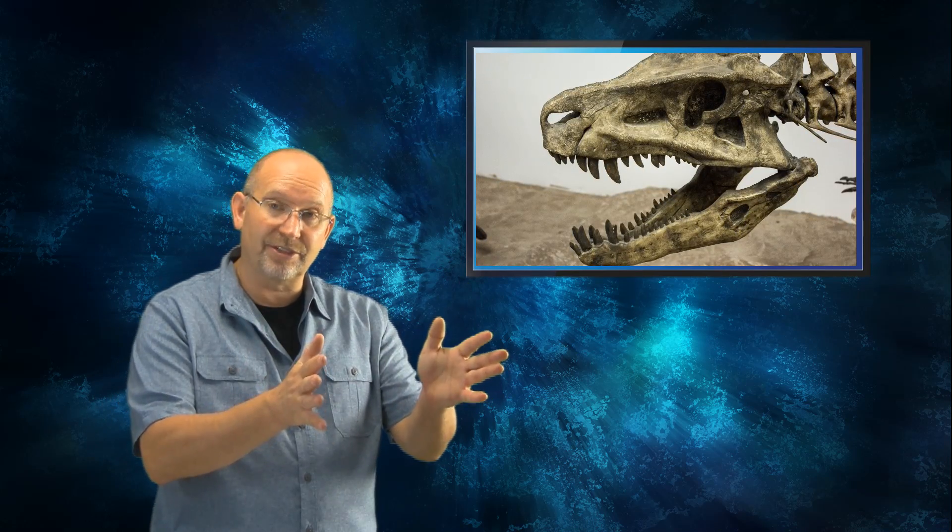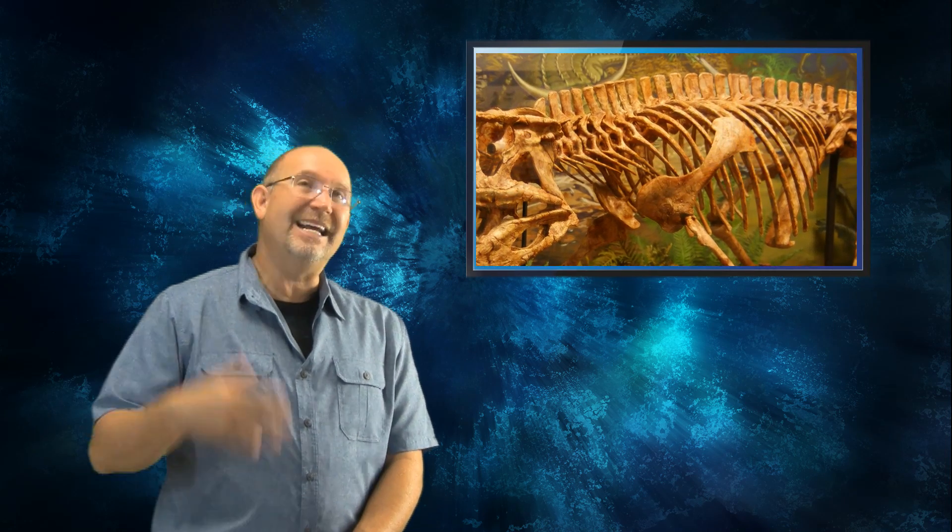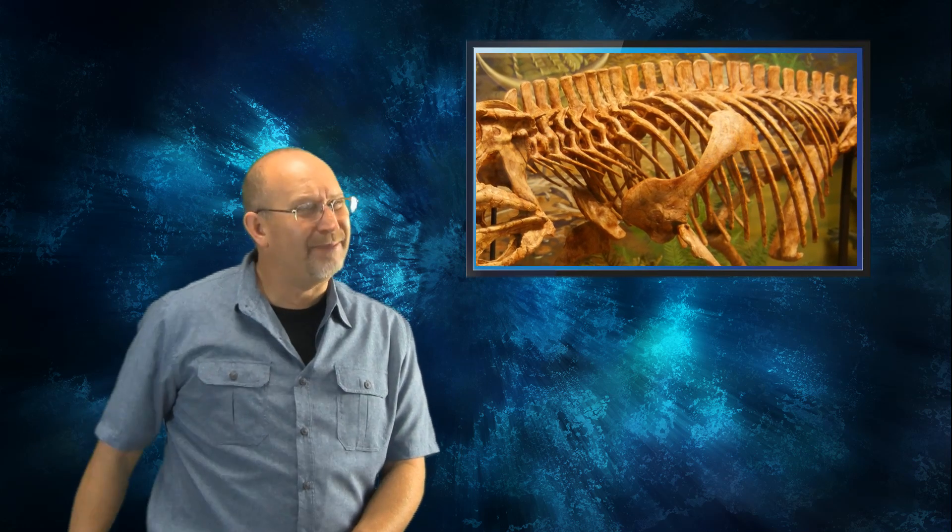Elephants' center of gravity is the center of their stomach, not their hind legs — that's why an elephant has a hard time rearing up. When you look at Postosuchus, I believe its center of gravity is probably its stomach. I don't know what the benefit of standing up would be for that animal anyway. He's not attacking things taller than him, and standing up isn't the same as being agile. Maybe they stood up sort of like Komodo dragons do in a pushing match, but I don't think they used that as a hunting advantage.